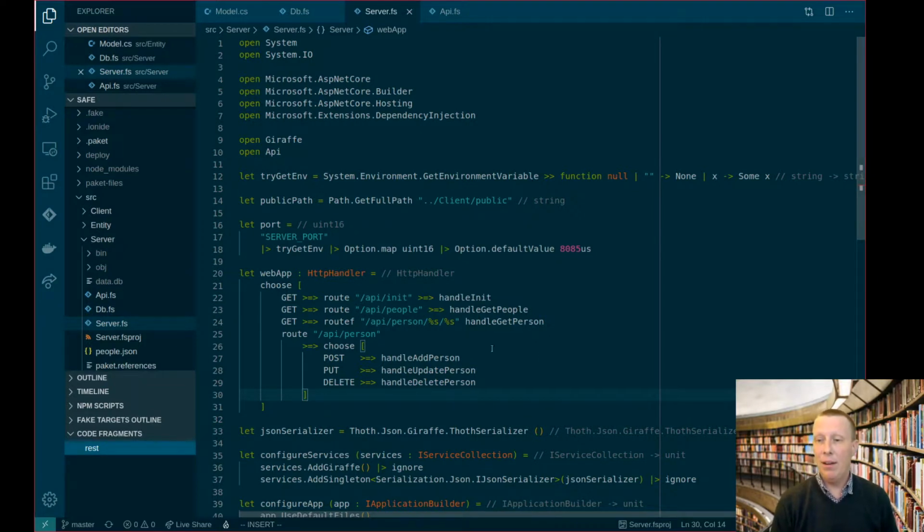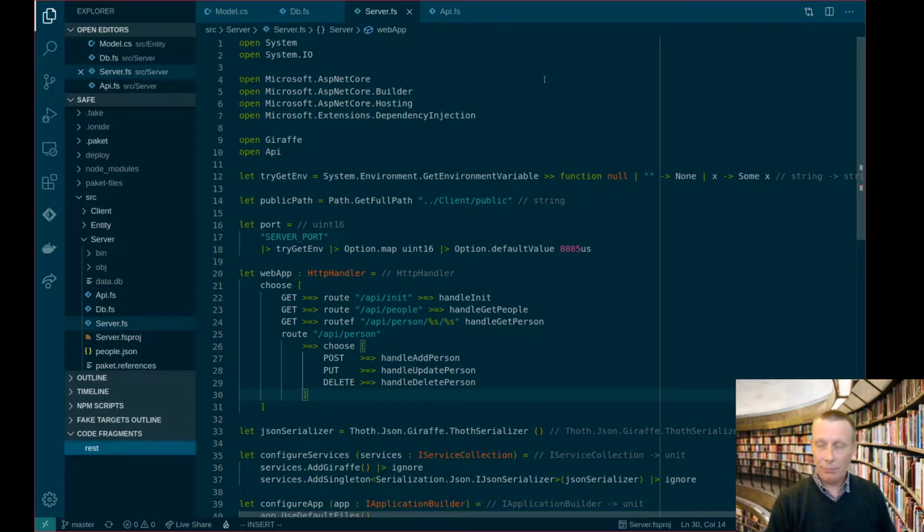Those which are just API person, I will then choose whether it's post, to add, put, to update, and delete, of course, to remove the person from the database. So the only thing we need to look at to complete this is how these API handlers are implemented: handle get person, handle add person, update person, delete person.